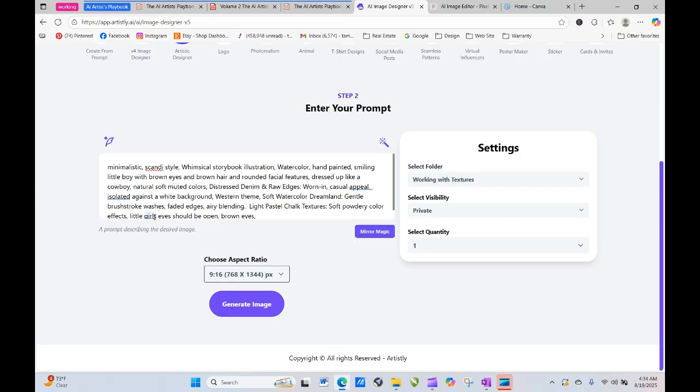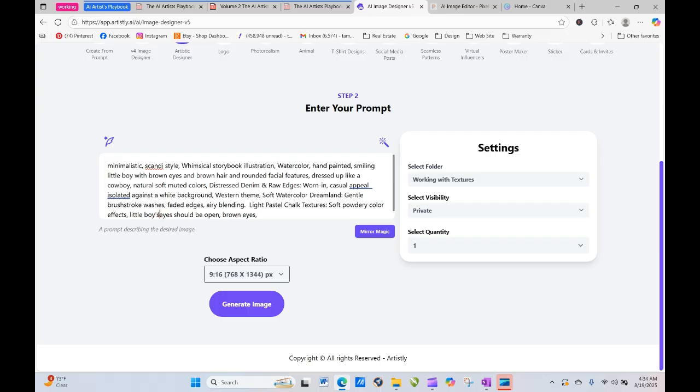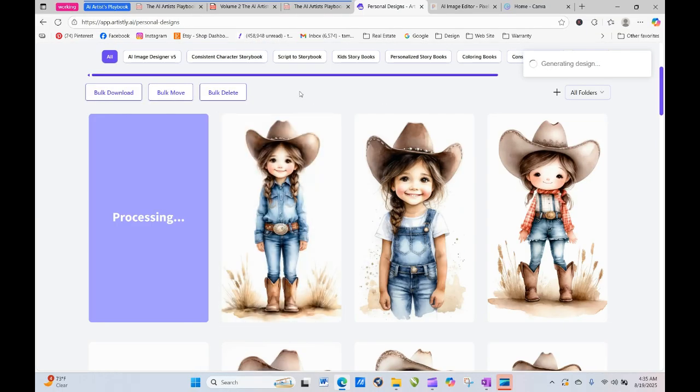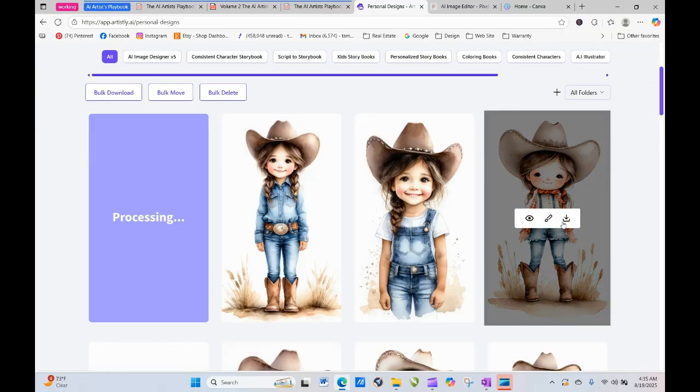And down here, little boys, brown eyes. Okay, so we're going to see if we can get a cute little boy to go with our little cowgirl. But yeah, she's cute enough. I would take her in.